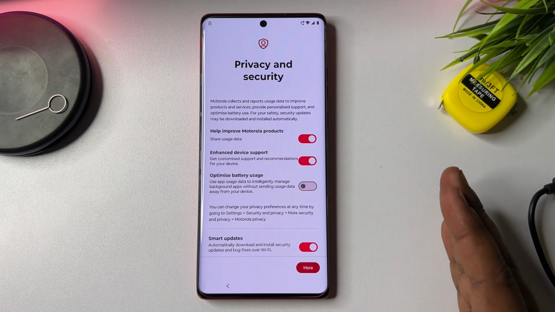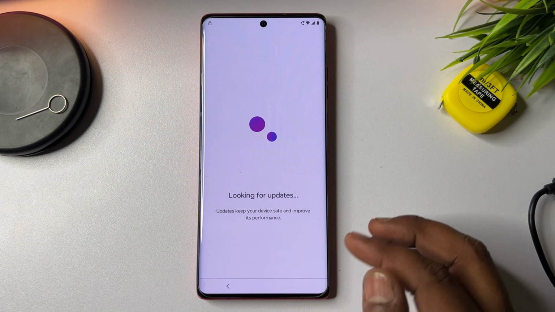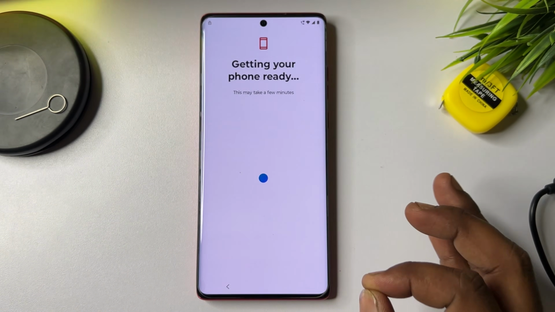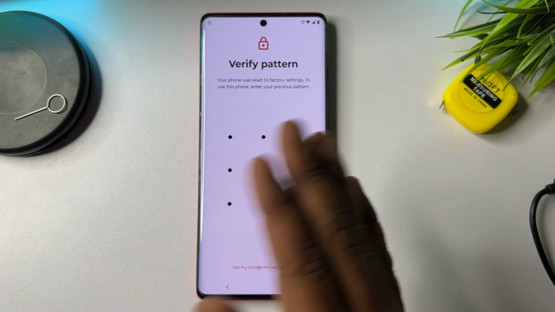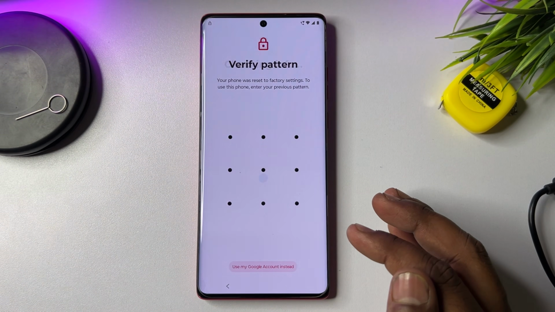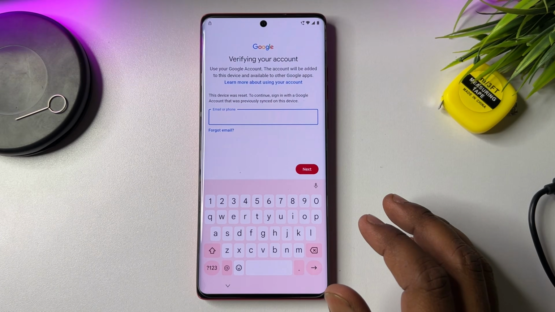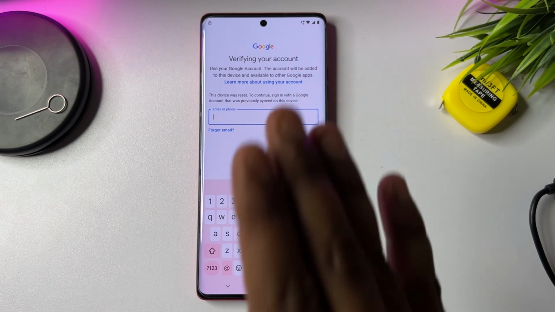All Motorola models are covered in this method, and we are not using a computer or any software, only the service center offline method. After that you can unlock any Motorola smartphone without any kind of software or computer. In only 5 minutes you can use your smartphone by using this amazing service center method.